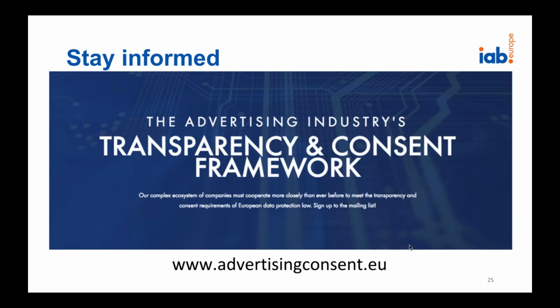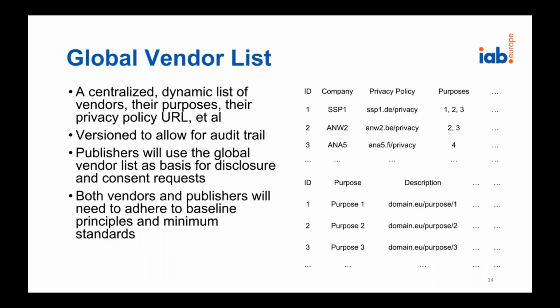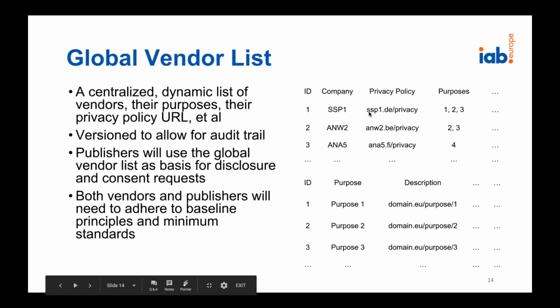So basically, the way to read the consent information will be the same no matter what vendors the publisher decides to expose. One thing to add here is that in case as a publisher you decide to expose only 40 vendors, like in the example that we provided, for the vendors that you expose, the user will have a choice to give consent, which results in one, or not give consent, which results in zero. But for all the vendors that you decide not to work with, they automatically get a zero, and the user does not get a chance to give consent because you just do not desire to. But the way to read it will be, again, the same across all of the different publishers and all the different vendors.